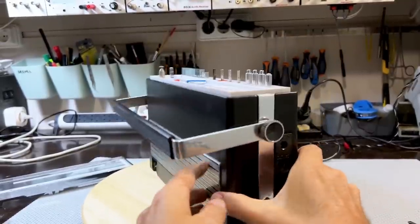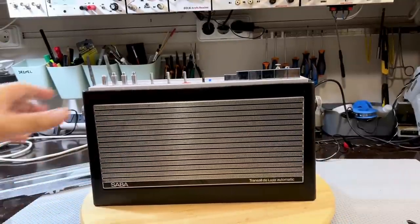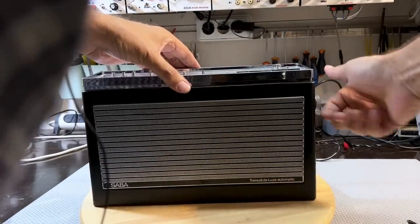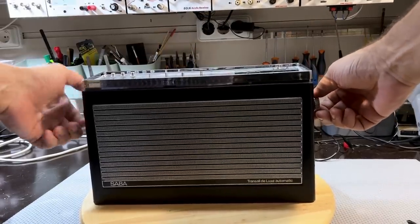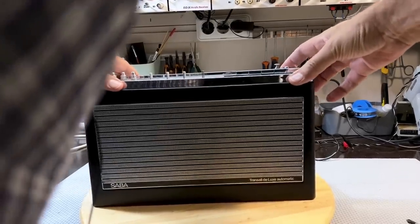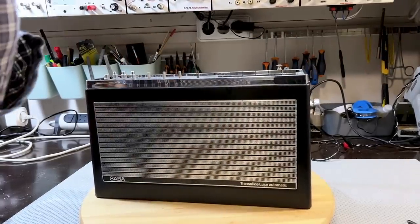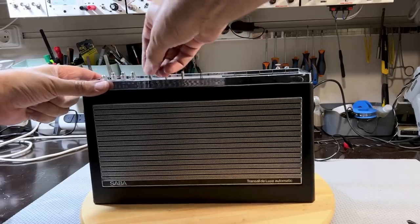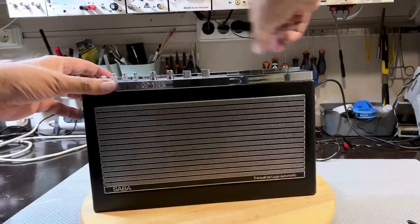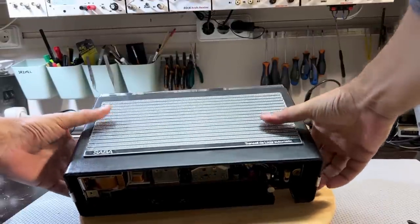Okay. That is in place. Now, I presume the next step would be the top cover. The top cover has got no screws, it's just held in place, and then these guys go in here. Okay, that's done.